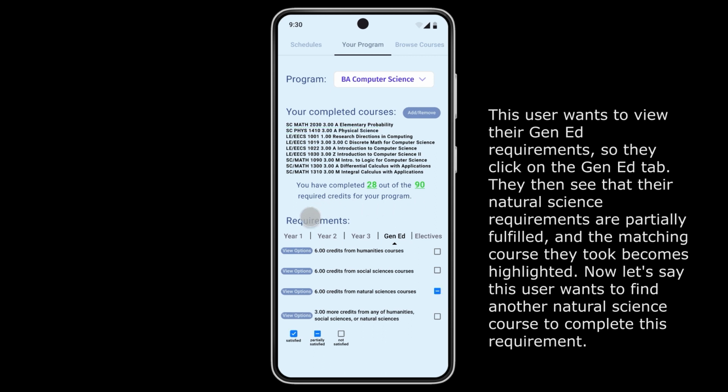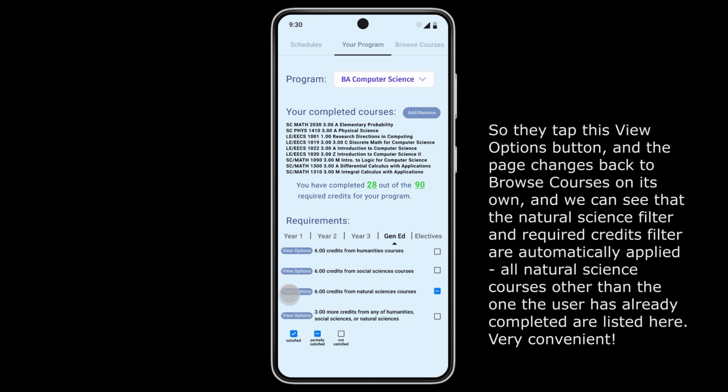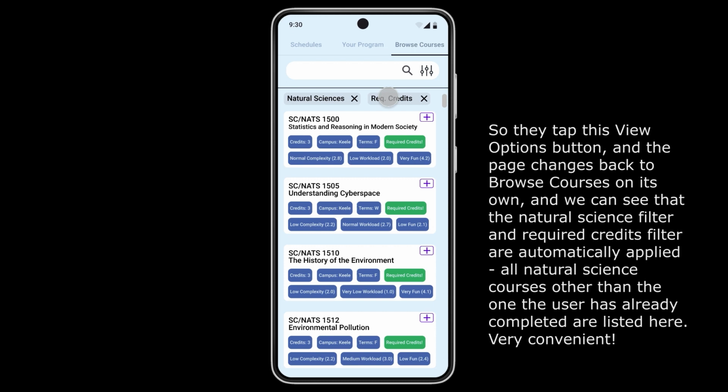Now let's say this user wants to find another natural science course to complete this requirement, so they tap this View Options button. And the page changes back to Browse Courses on its own, and we can see that the natural science filter and required credits filter are automatically applied. All natural science courses other than the one the user has already completed are listed here.